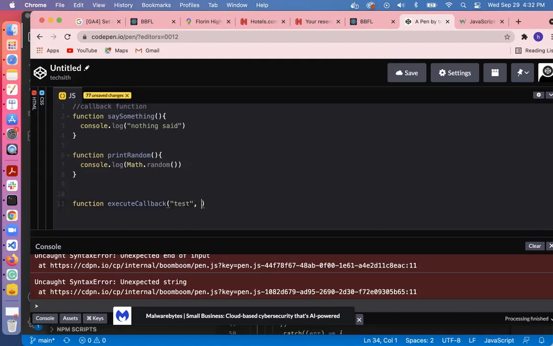It says something. And then it takes another argument, so this would be message. And the next one we can call callback, which could be any callback function.